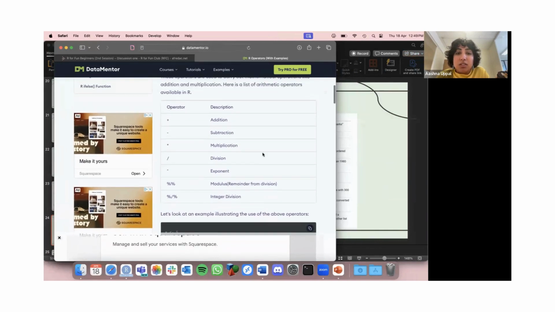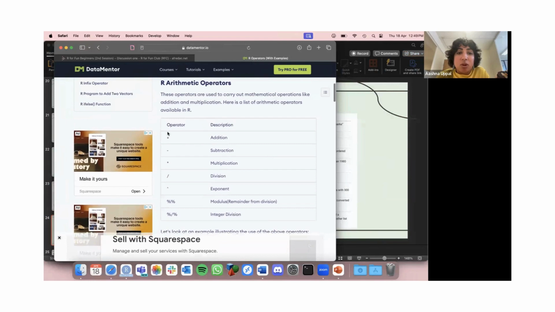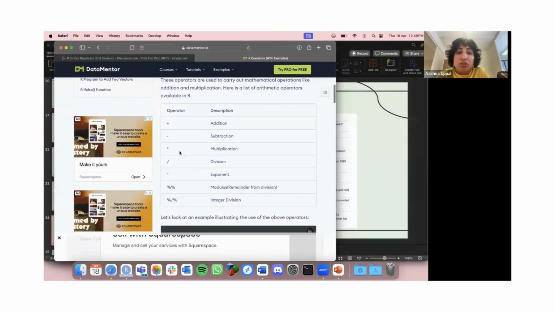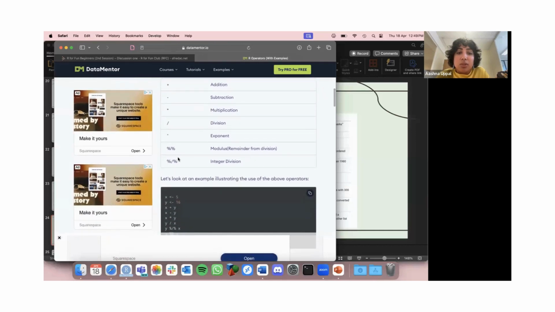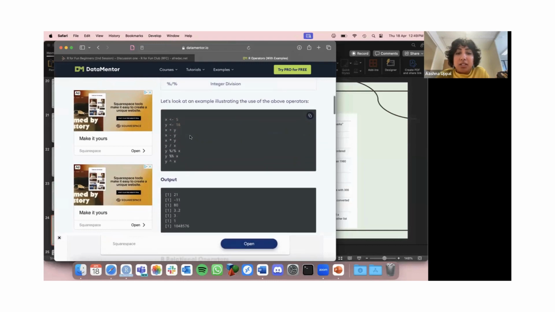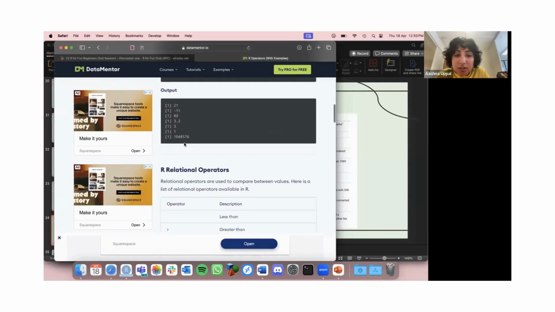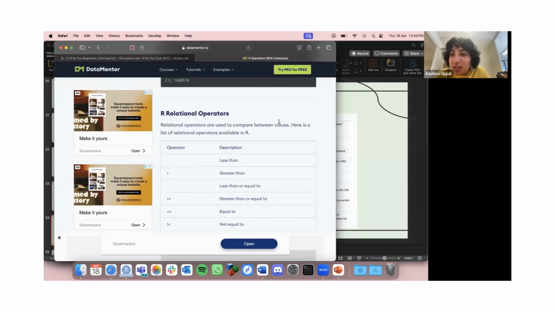These are the different operators in R: addition, subtraction, multiplication, division, exponent, modulus, and these two are not used as often. But I think this example shows you what each of them means.